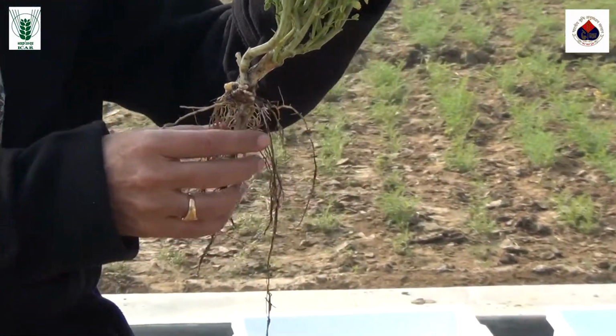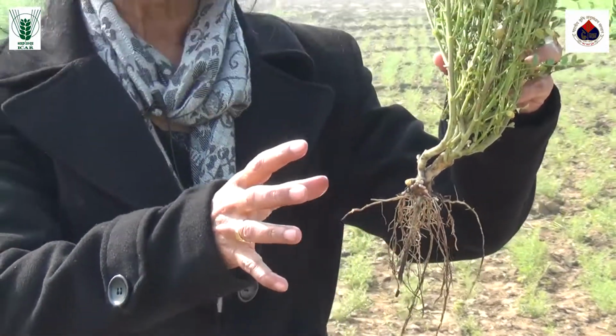However, now I would like to show you how you categorize them. If the field has a legume, how do you categorize it as having good, effective nodulation? We uproot at least 30 or 40 plants, take the number of nodules in each plant, and then categorize them as 50% nodulated or 60% nodulated or 70% nodulated. Now I will show you some of the variations we found in the native chickpea fields that we have taken the plants from.